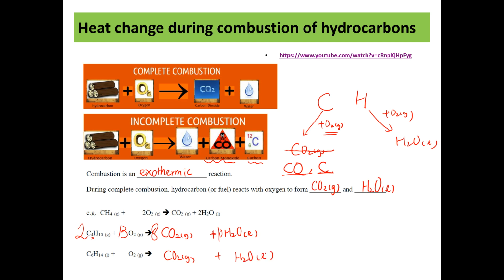Liquid, remember. So again, I use my pencil. So 6 carbon dioxide with 7 H2O form because 14 hydrogen is required. Now count the number of oxygen on the right. So it's 12 plus 7, so 19. So it will be 19 over 2. Again, it's a fraction, so we have to times it by 2. So it will be 2, this is what we call hexane, and 19, and 6 will become 12, and the last one will become 14. So that's the idea.